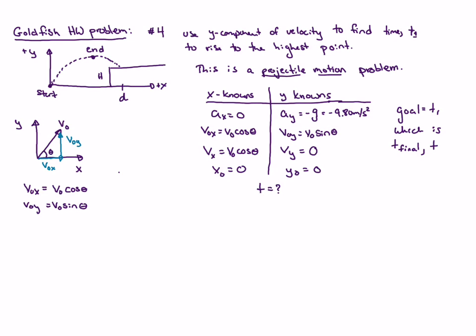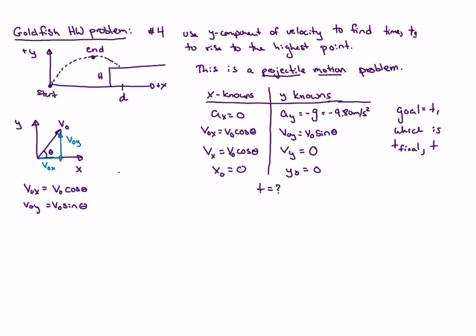So the first thing I did in my analysis, if you remember one of the first steps in a 2D motion problem, is I broke my initial velocity into x and y components. In fact, you should have already done this in question 2 of the homework problem. Make sure that when you do that, you show your work to get to this point. Then I also use some of the parts from question 3 in this homework problem in listing my x knowns and my y knowns.